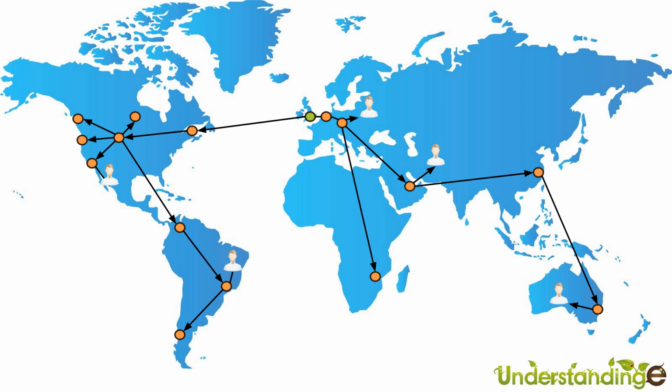So if you think about your customers in Australia, instead of them having to go all the way across to the UK to get the image and then deliver it all the way back to Australia, it can be served from somewhere in Sydney, for example. And then if we've got a customer over in, say, California, over on the West Coast, they're not going to have to bounce all the way across the pond to the UK to get that image. They're going to be served from a server which is local to them.